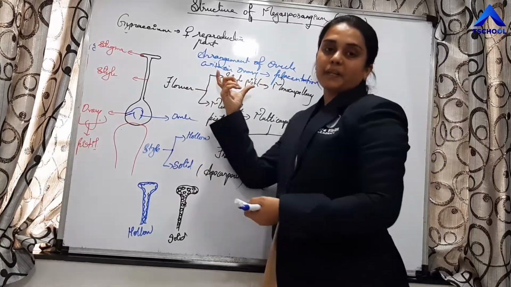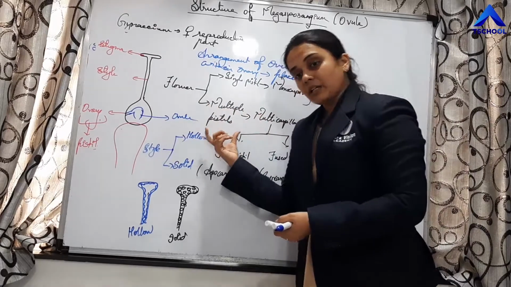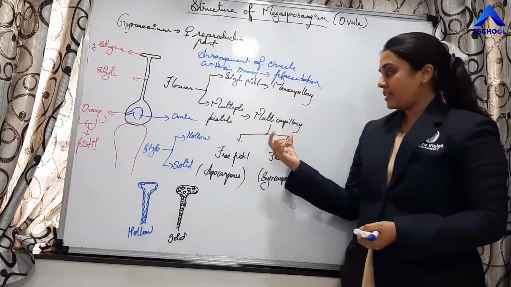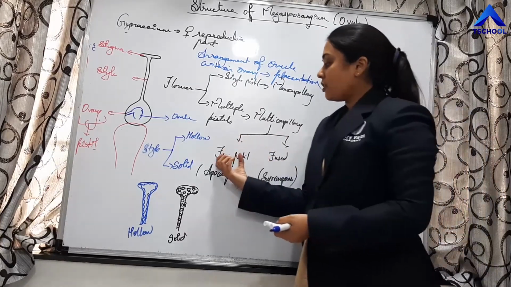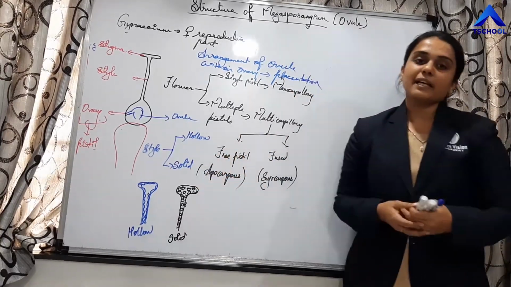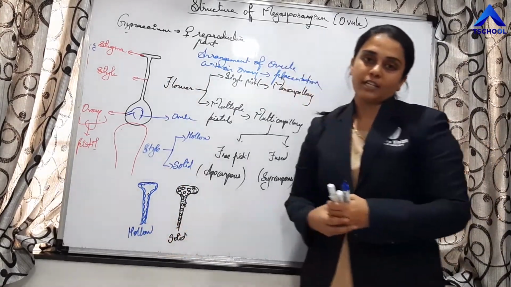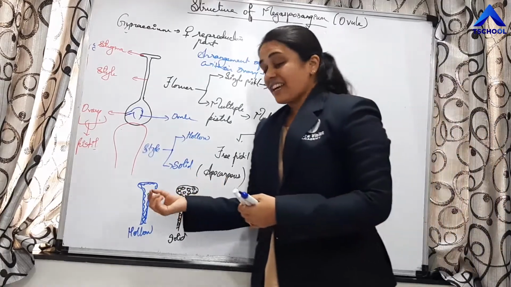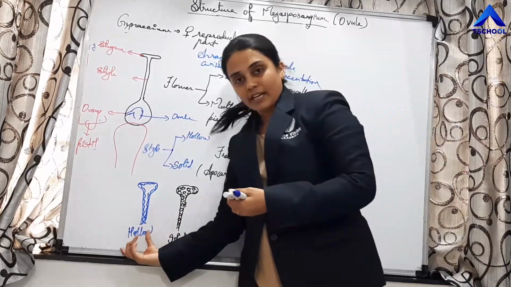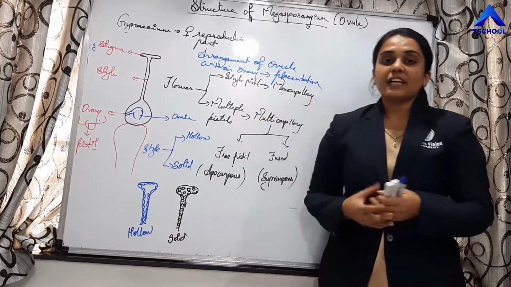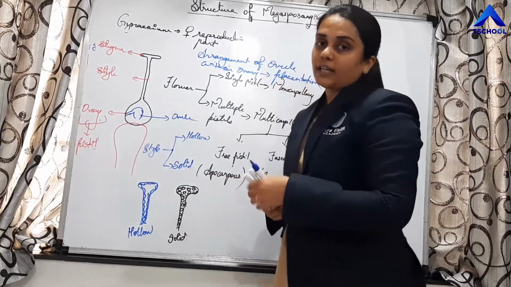If a flower possesses a single pistil, it is called monocarpellary. If it possesses multiple pistils, it is called multicarpellary. If all the pistils are fused, it is called syncarpous. If all the pistils are free, it is called apocarpous. The style is also of two types, hollow style or solid style. If the style is lined by epidermal cells but inside it is empty, such a style is called a hollow style. But if the style is completely filled with cells, such a style is called a solid style, right?